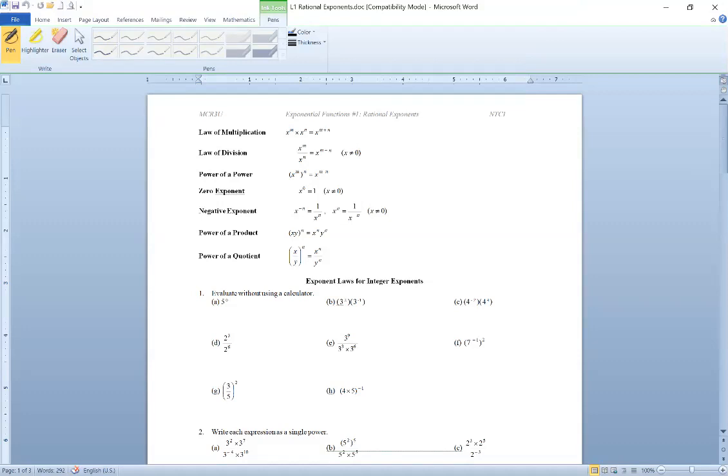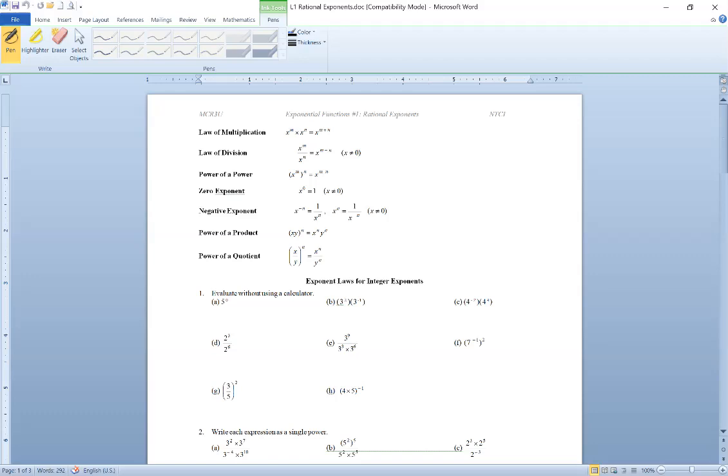What you see hopefully on the screen is the grade 9 material that you've already learned about the exponent rules. Just going to go through them quickly. The law of multiplication is when you have same base exponents, you can add the exponents. When you're dividing same base exponents, you can subtract the exponents. If we raise a power to the exponent, we can multiply their exponents. Zero exponent rule is anything to the zero is equal to 1. Keep in mind, 0 to the 0 is indeterminate.